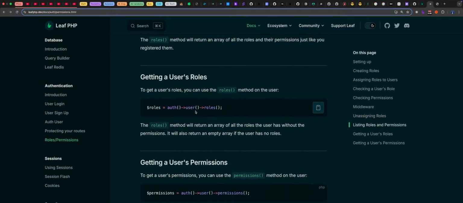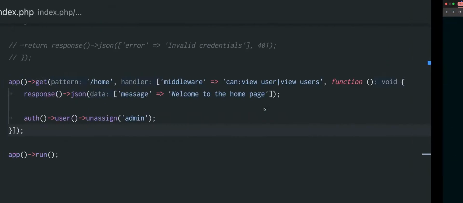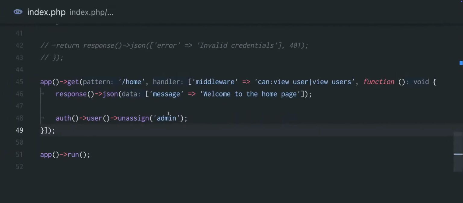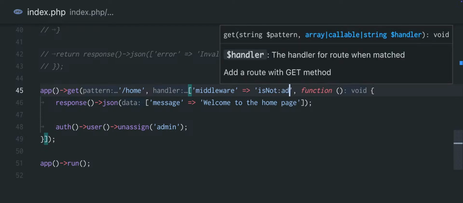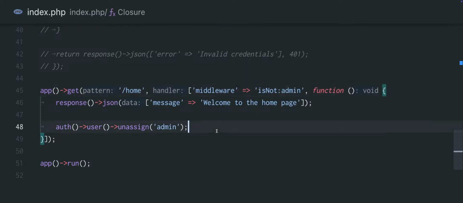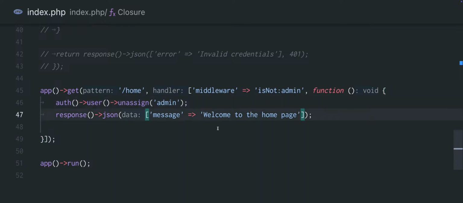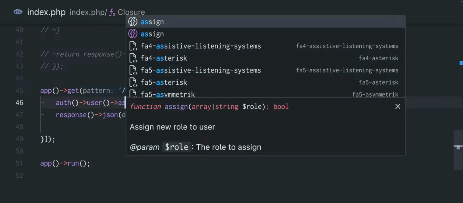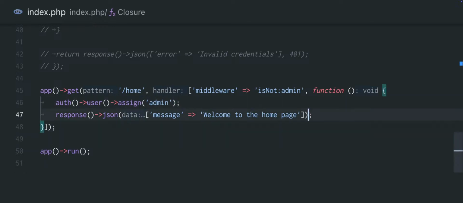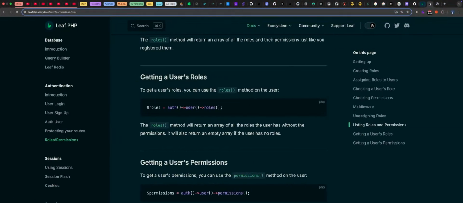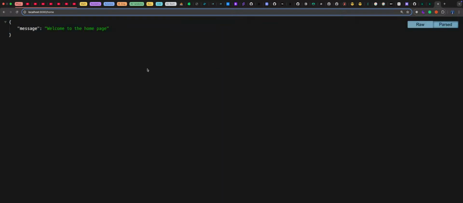Basically, we can also get all of the user's roles. So let me switch this back. Let me change this to not admin, so I can actually run this. Okay, and then I would reassign that role just so I have permission to do everything else.